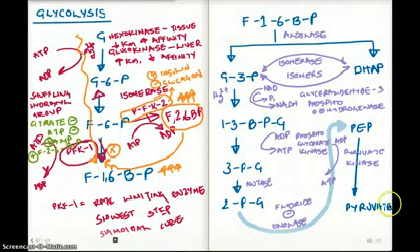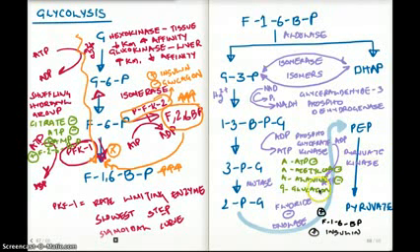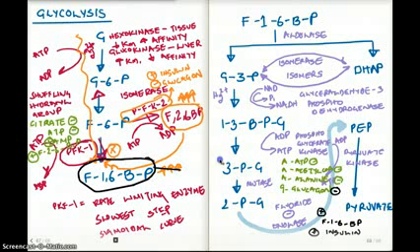So from PEP to pyruvate, this is achieved by the enzyme pyruvate kinase, which also makes another ATP from ADP. Again, I want to mention that 2 of these steps are going on simultaneously, so really we're making 2 ATP rather than 1 ATP. Now pyruvate kinase is inhibited by ATP, acetyl-CoA, alanine, and glucagon, and it's stimulated by fructose 1,6-bisphosphate, which is right here. It's stimulated by fructose 1,6-bisphosphate all the way to here, and it's also stimulated by insulin.